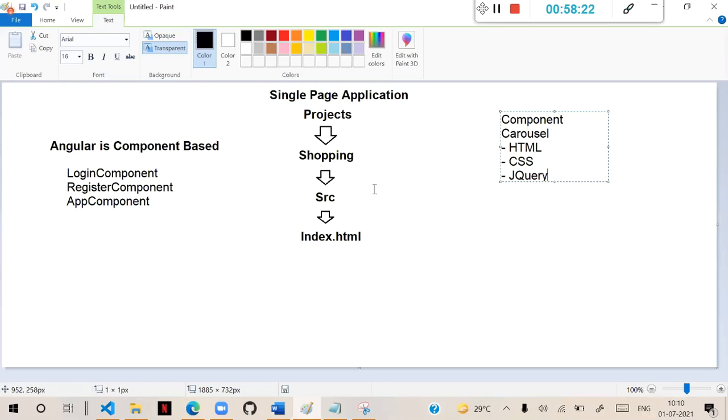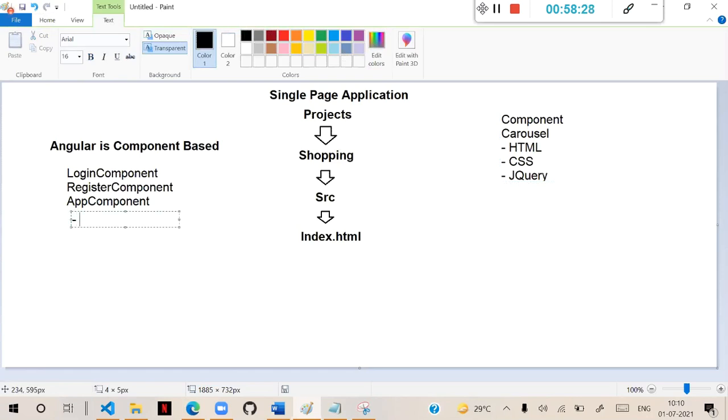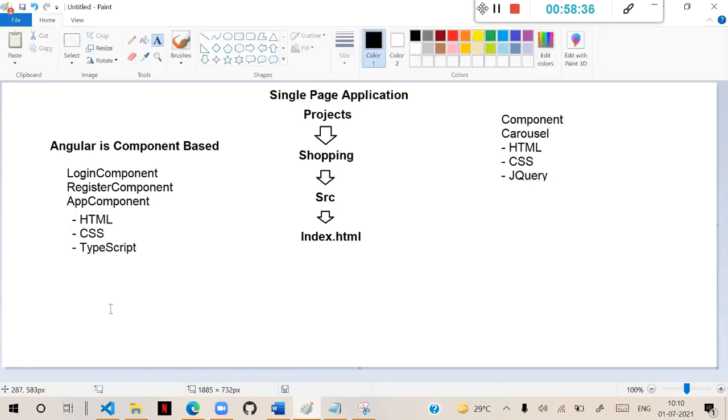In Angular also, a component is designed with HTML, effects are given with CSS, and logic is defined in TypeScript. So every component has the presentation, the effects, and the logic.